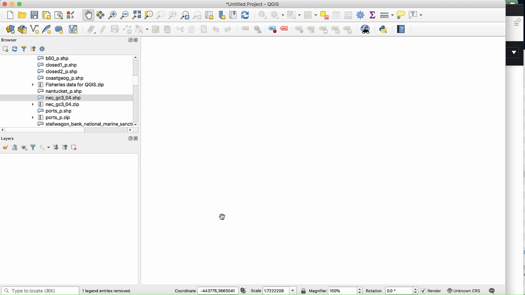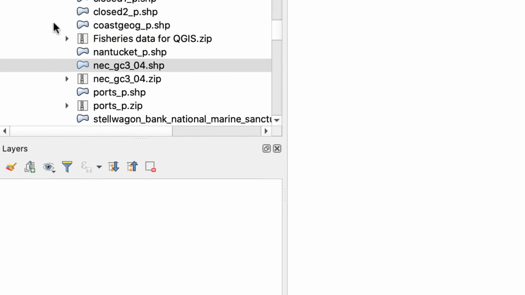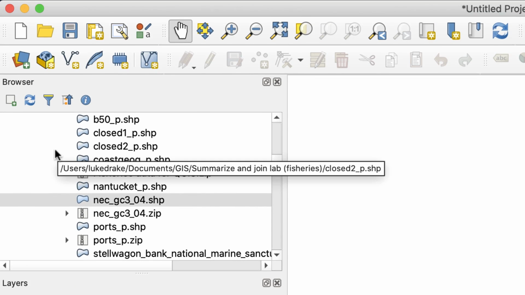All right, if you want some nice tutorials just on getting used to the interface, there's tons of things online. What I'm going to do is just jump straight into the assignment here. All right, so you've got your map window here on the right side. You have a browser window here, and you have your layers here. So just real quick, just to get oriented, what in ArcGIS they call the table of contents, in QGIS, that is the layers window. And what they call the catalog in ArcGIS, QGIS calls the browser.